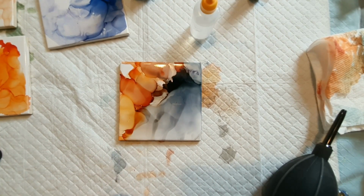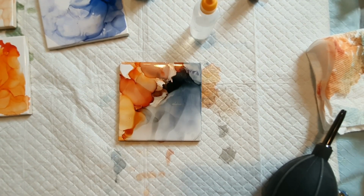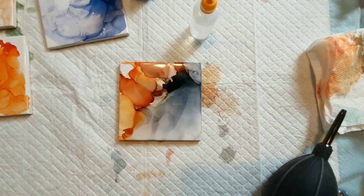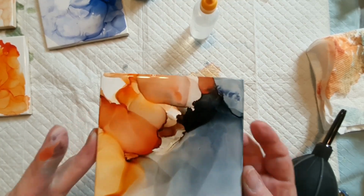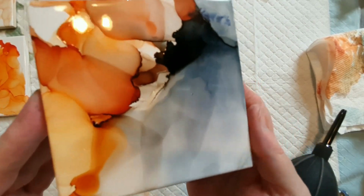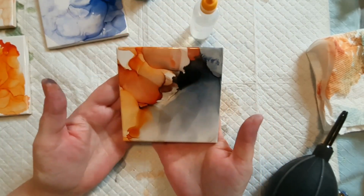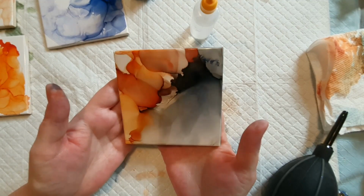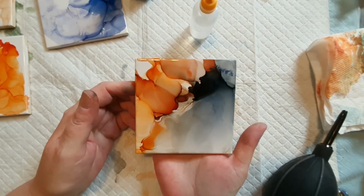I hope you found this as informative as I always do when I do these tests. I love seeing the different undertones that you can get and how they blend and how they play. And I think these play very nicely together. So I'm excited to do the big piece. That'll be fun.